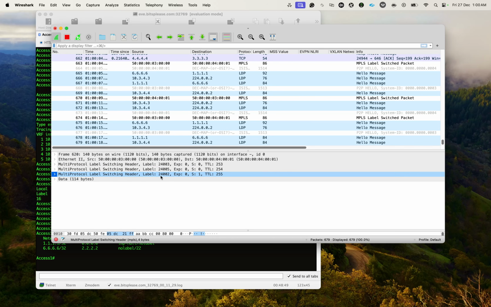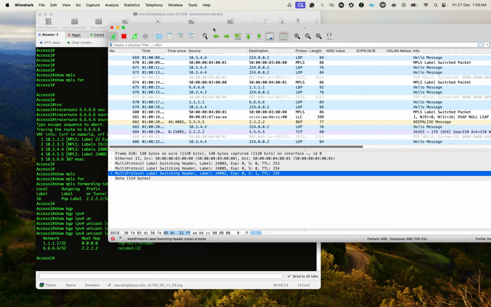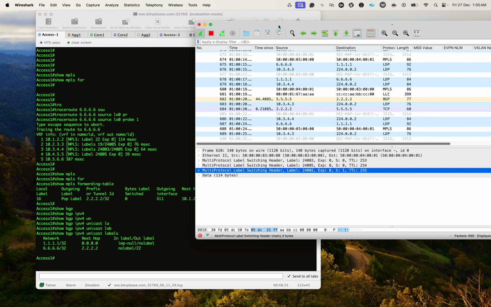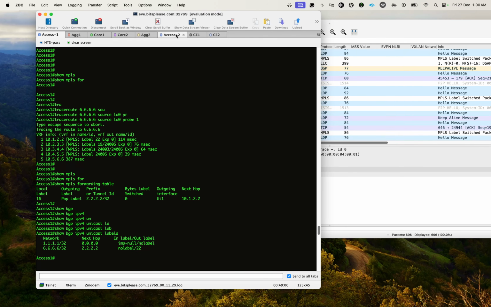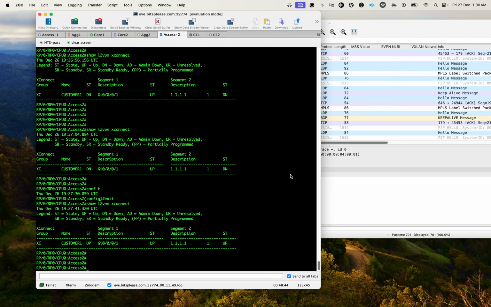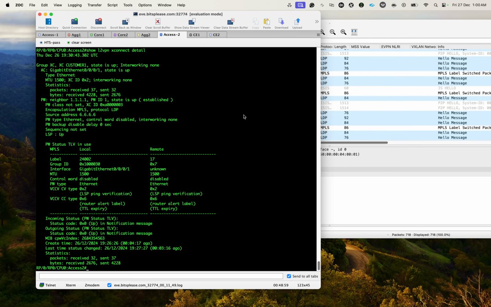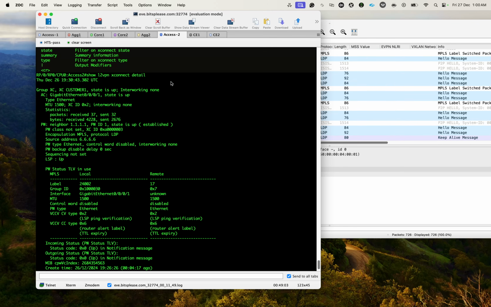But in addition to that, we have one more label this time, which is 24,002, right? Which is getting inserted. And I'm pretty sure that label is associated with the xconnect. So let me find the show command to check that. All right, that was pretty straightforward. The show command is show l2vpn xconnect detail.